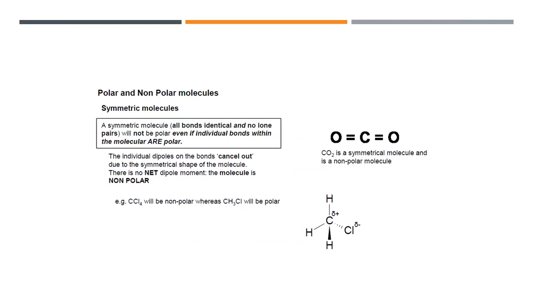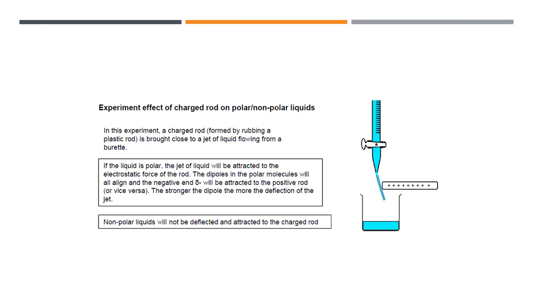of the molecule. As you can see, if we have a symmetrical molecule such as carbon dioxide, even though the bonds are polar, the overall dipole moment is zero as the oxygen atoms cancel out each other. So that's why this will be a non-polar molecule with polar bonds. Whereas chloromethane is not a symmetrical molecule, one of the bonds is different from the rest. So this leads to polar bonds as well as a polar molecule.